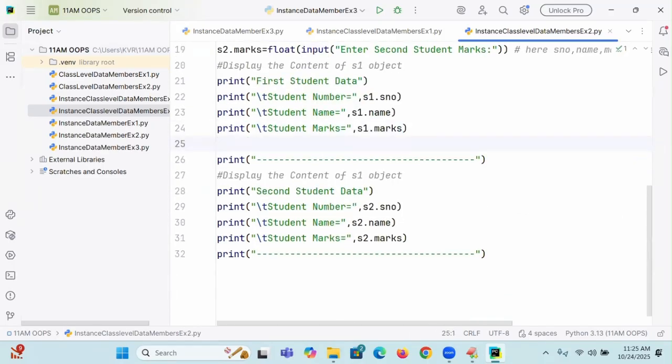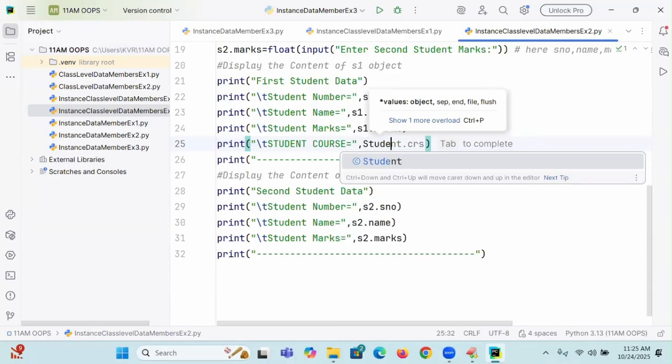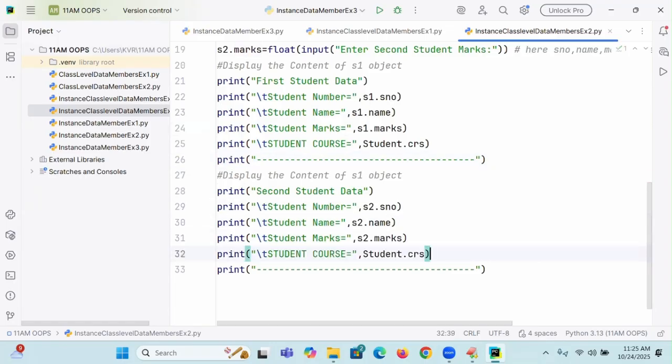As I already said to you, you can also print it with \t. Student course is equal to, you can write student dot CRS, class name dot. Here also I am writing student dot CRS.